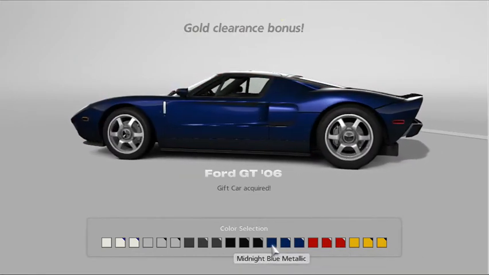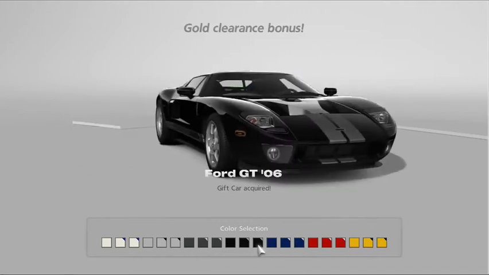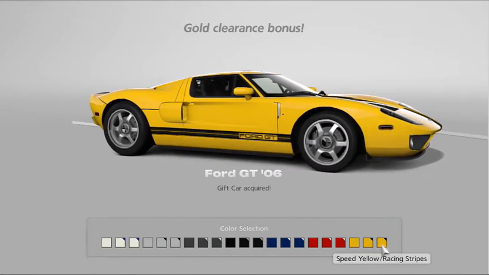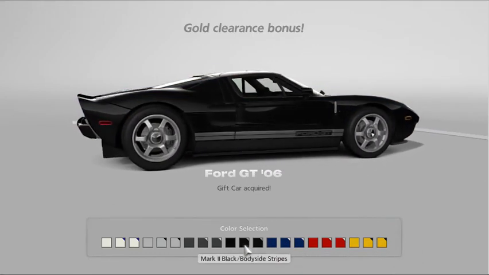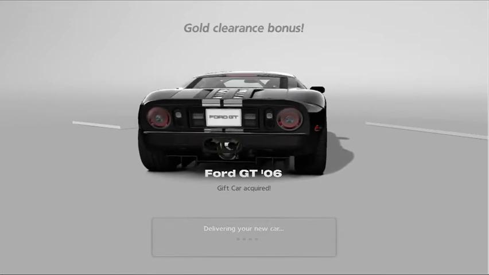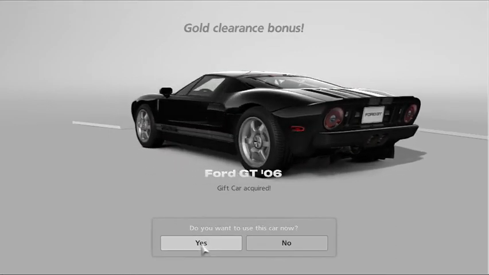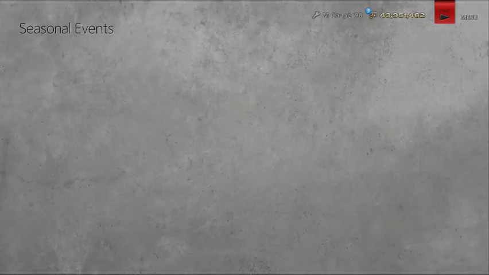Could get yellow for Coupe. Kind of like that black, though. Yeah, I like the black. Not that it really matters. Black with the stripe looks too cool, though. Alright, well, what are we going to be doing next?